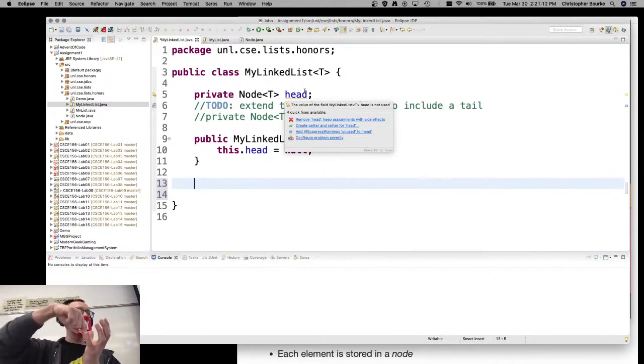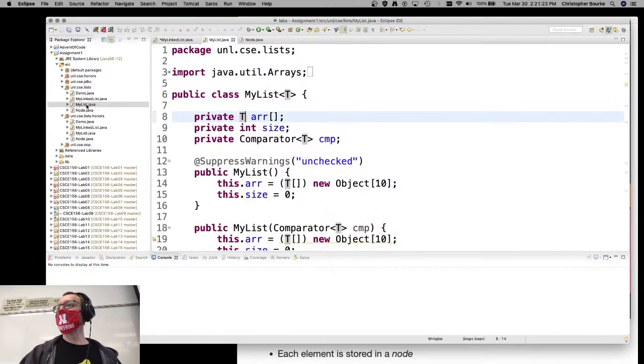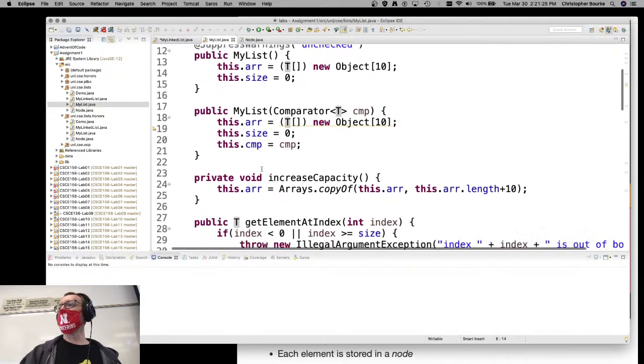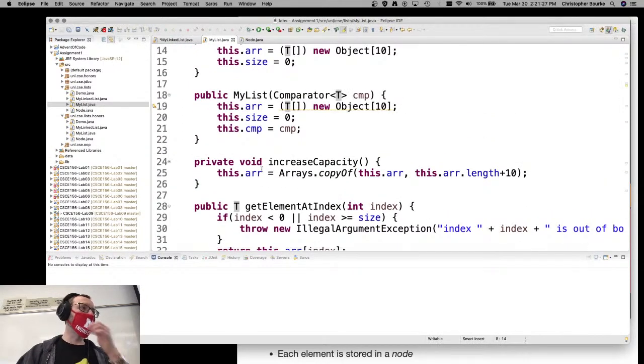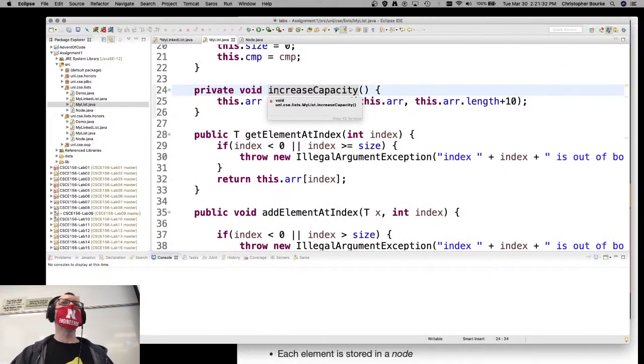We need a way to put stuff in, retrieve stuff, maybe delete stuff, maybe update stuff, right? Just like we did with our list last week, our array-based list. What did we have here? Well, we had support for a comparator. We'll come back to that. What about increased capacity? Do we need to do that here with a linked list?